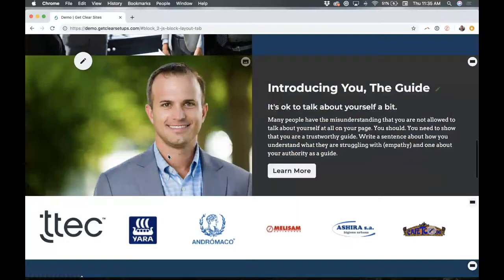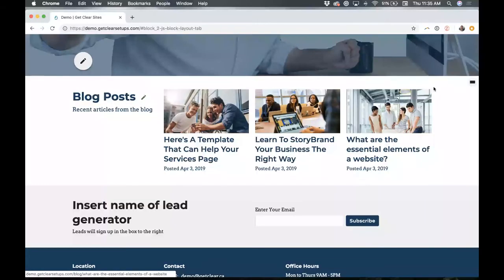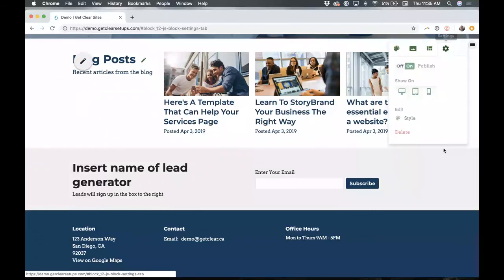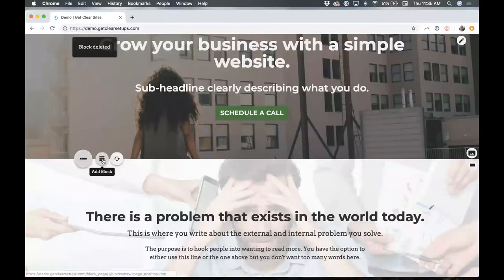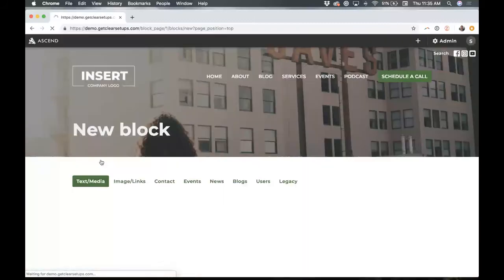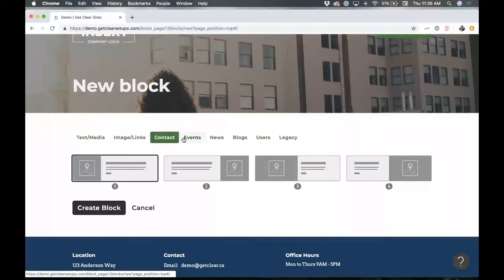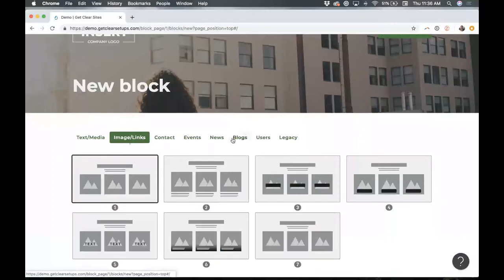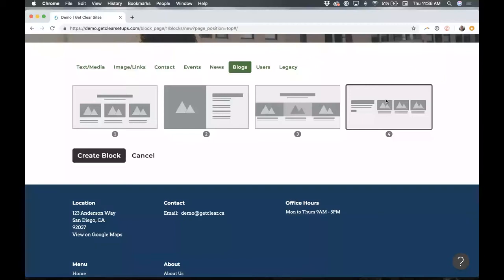There are also all different types of content you might want to add. We're seeing some of that variety here. Here's our blog post. I'm going to quickly delete this so you can get a sense of what it would look like to add one of those. We've got our pencil tool and the ability to add blocks or reorder blocks. Let's click here and add a block. Now right on this top here, you see we've got all these different types of content. We can add events, news, contact information, image links. But we saw a second ago that we had some blogs. The blog post you saw a second ago, I think, was this one here. But I want to add one that has the picture on the left with the blog post on the right. So we're going to create that block.